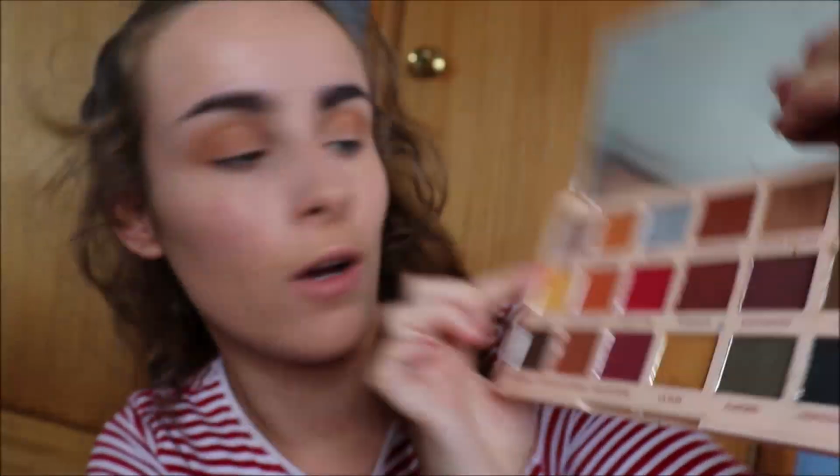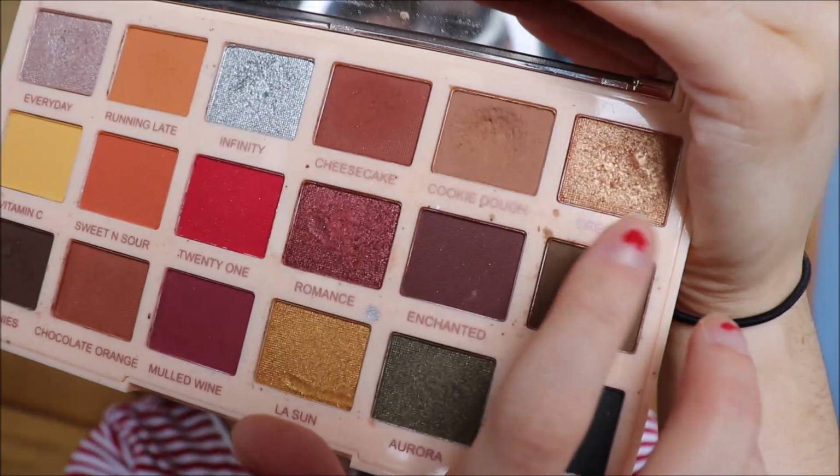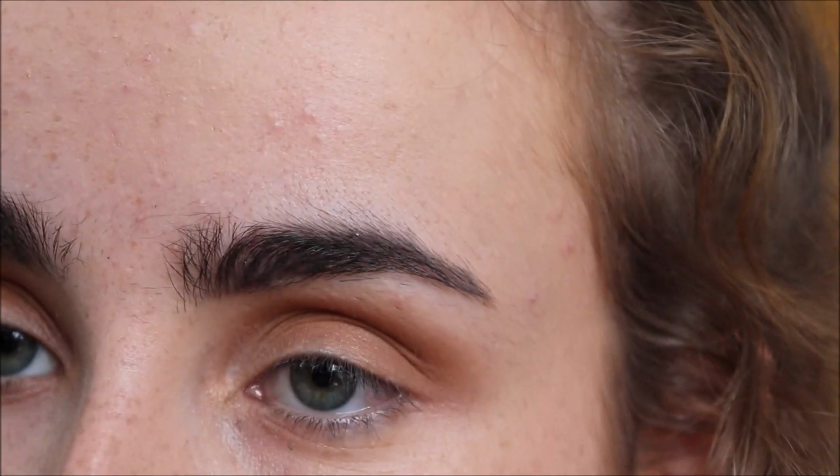What I'm going to be doing now is going into that Soap palette, and I like to use a mixture of Everyday and Dreams. They're both really pretty and I love mixing them together, so I just use that on my finger. I'll zoom you in again so you can see what I'm doing. I put Everyday on first usually. I'll just look into a mirror to see what I'm doing.